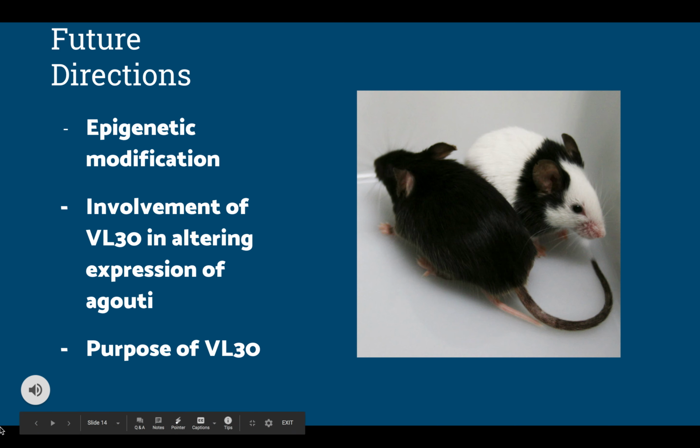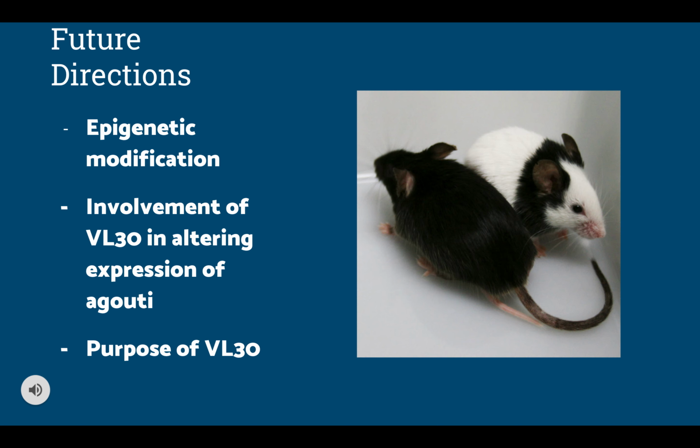Since this article was published, the author has released another article discussing the role of beta-4 in the mouse genome, specifically in the development of Japanese fancy mice, which you can see an example of in the picture to the right. In the future, experiments could be conducted using epigenetic aspects to figure out the details of the mechanisms that are involved in retroviral elements.